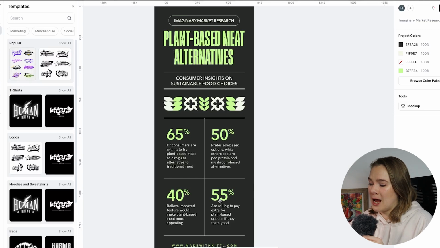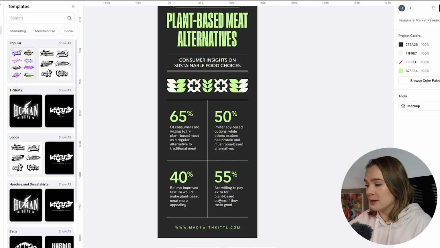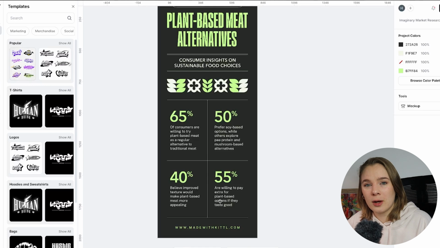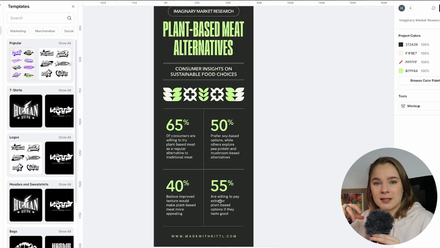So I would say, if this were me, I would probably put a little bit more on the infographic side of things, but in terms of hierarchy, I love that this is very symmetrical and balanced, and creating balance is also another way of creating good hierarchy, because everything is aligned, it's easy to read, it's easy to digest, nothing is trying to fight for attention.